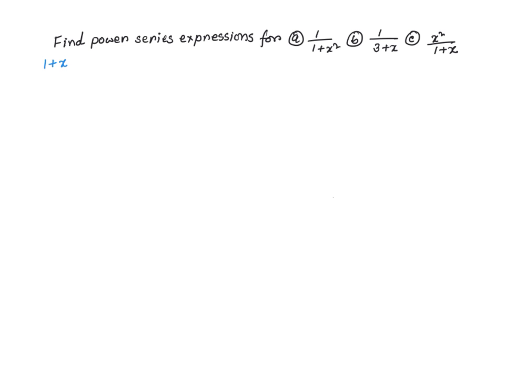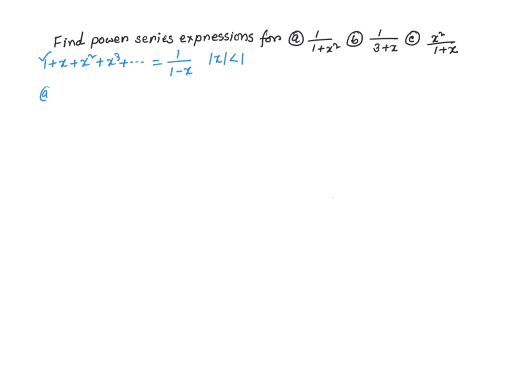It's going to be 1 plus x plus x squared plus x cubed plus dot dot dot. This is nothing but 1 over 1 minus x. This converges for absolute value of x less than 1. We are going to use this geometric series for all of these functions' power series expressions. Okay, so let's start off with the first one.